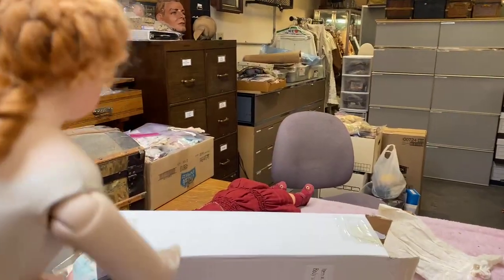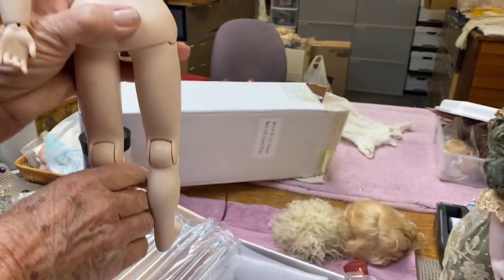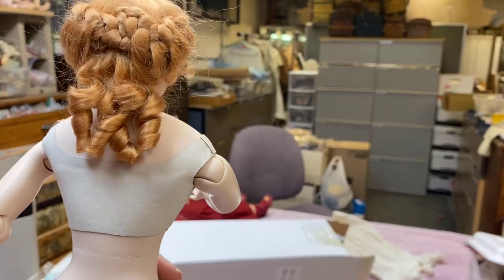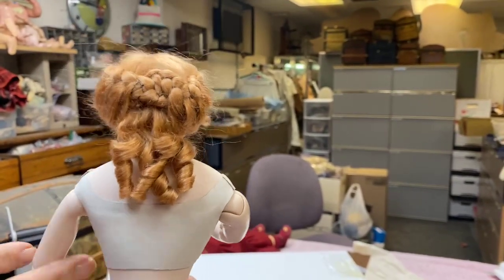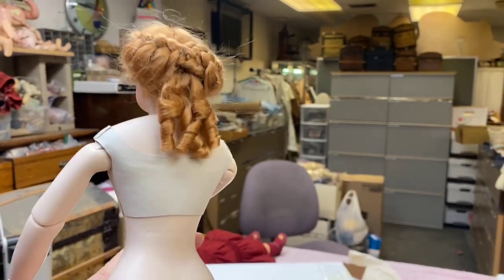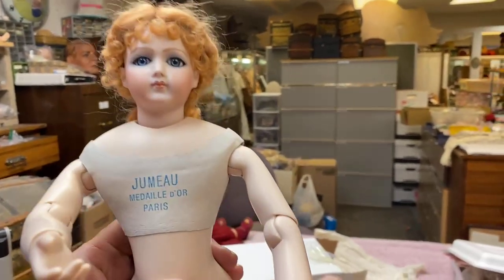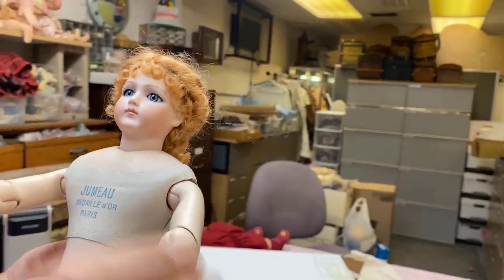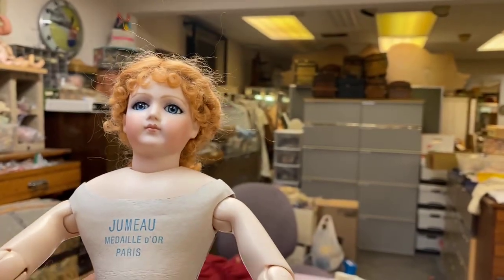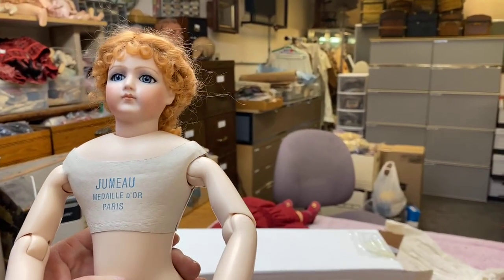Let's show them the back of the wig. The fun thing about this seminar is I have a student that is doing a doll of color. Oh. And so I'm going to give them the color combinations of the ethnic doll that I did. So she's going to be painting hers in color, and then the rest of them will be painting hers in this color, the original. It's going to be fabulous. Even though they never made the Jumeau in color, but, you know, you could do what you want to when you make a doll. Oh, yeah, you can do what you want. She would be considered a fantasy in a competition. She could still be shown, but under fantasy. Under fantasy. Yeah. I think it's good to do what you want.